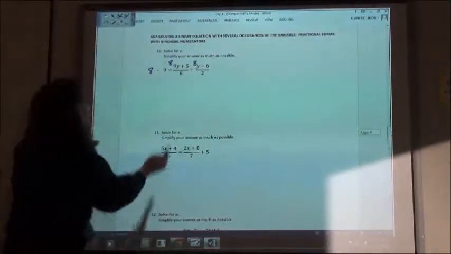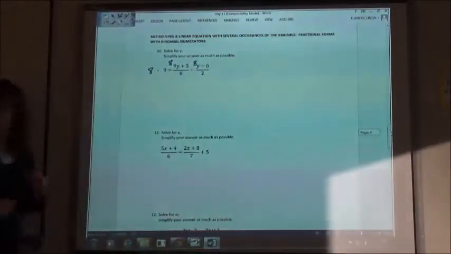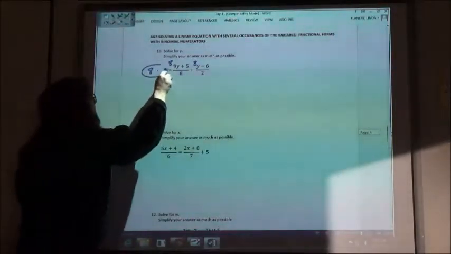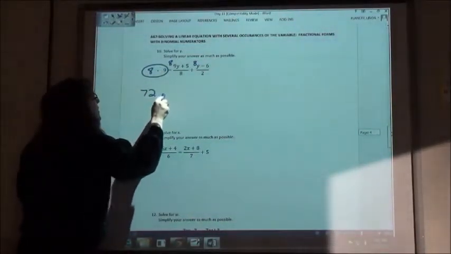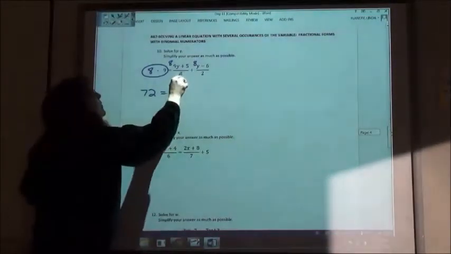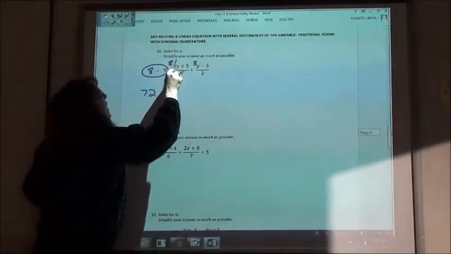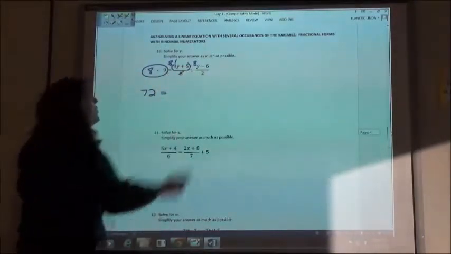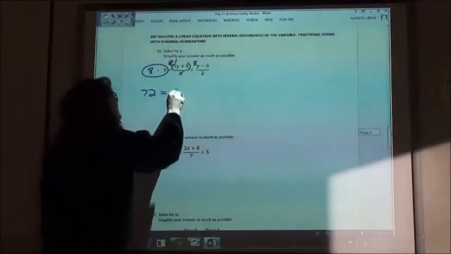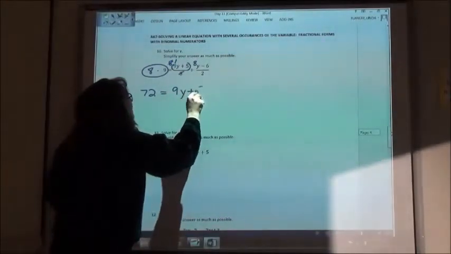And so I have 1, 2, 3 terms. All three of those are going to be times the 8. On that first one, since there's no fraction, we're going to just multiply 8 times 9. 8 times 9 is 72. Now what's going to happen on the rest is 8 goes into 8 once. I have to take 1 times both things on the top of that fraction. Well, since they're times 1, it doesn't change them much. 9y plus 5, right?